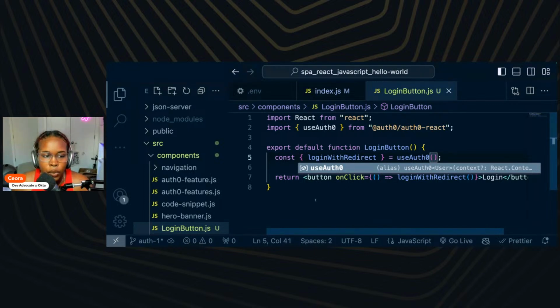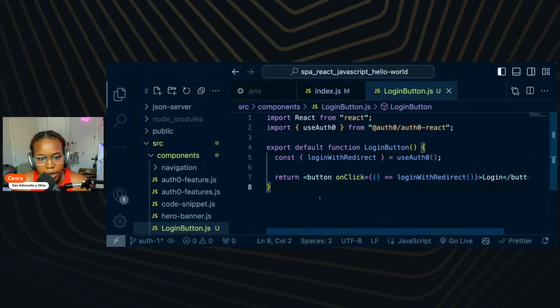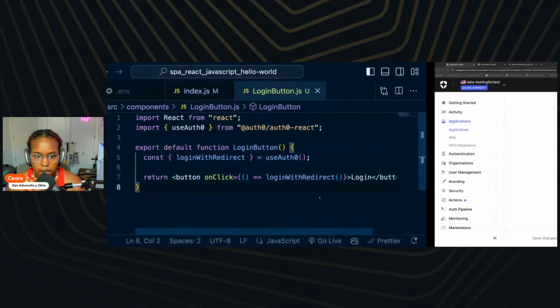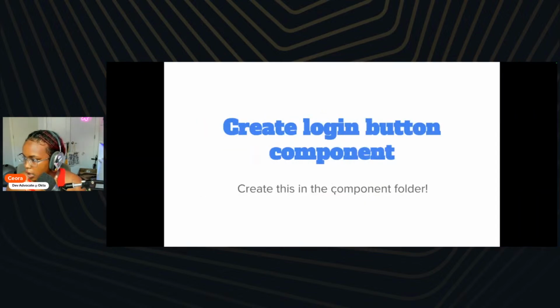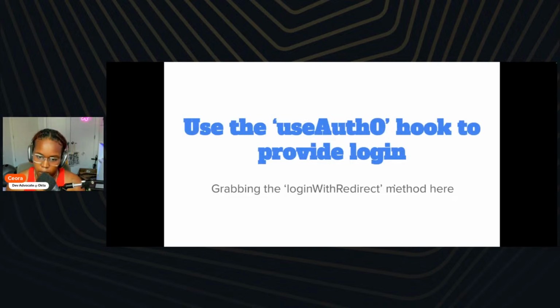So we have this component built out and hopefully it works. We've added our client ID and domain that connects us to our Auth0 instance. We've also been using the Auth0 SDK specifically with this useAuth0 hook, grabbing the loginWithRedirect function, which allows us to log our users in. So before we can even use this, let me go back to my slides to make sure I'm on track. I'm also going to check comments. Okay, seems like we're good to go. Moving on, that's what we just did.